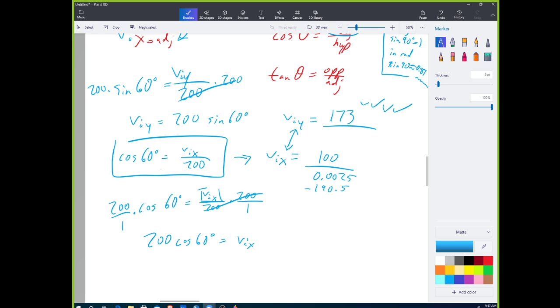I got negative 190.5. All right, so that's 2 answers there. And then I've now got 2 answers here, because I got one in the chat. I got 100. 3 answers here. So it's almost a tie so far. I got 100 as well. All right, so far 100 is pulling ahead.